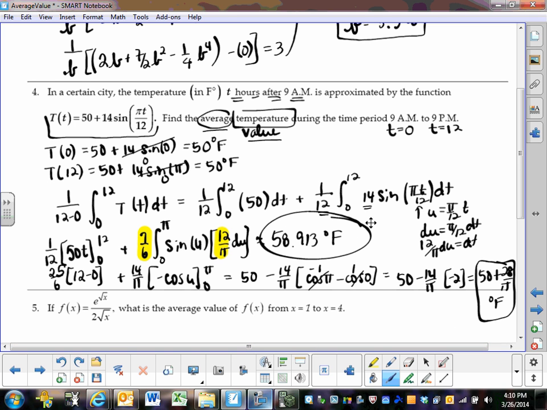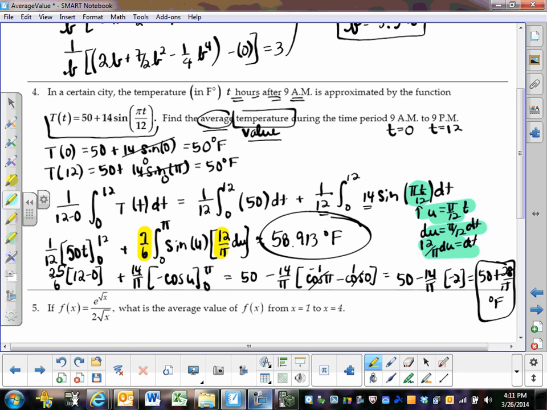Okay, now I did do this question by hand on purpose because I wanted to show you this U substitution here. You will see U substitution problems that require you to end up with a pi on the bottom. That happens more frequently than you would imagine. So I wanted to show you, but had this been a calculator question, I simply would have gone straight from here into my calculator and never have done anything by hand.